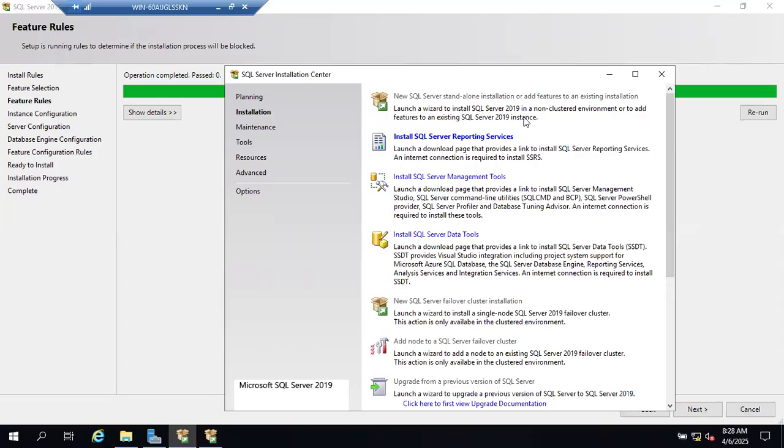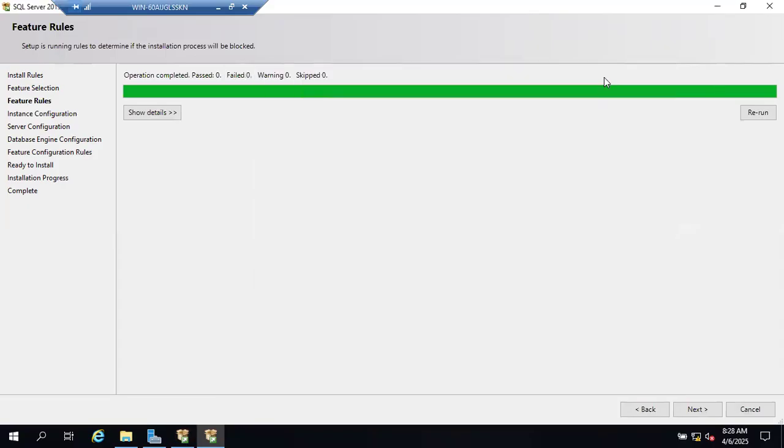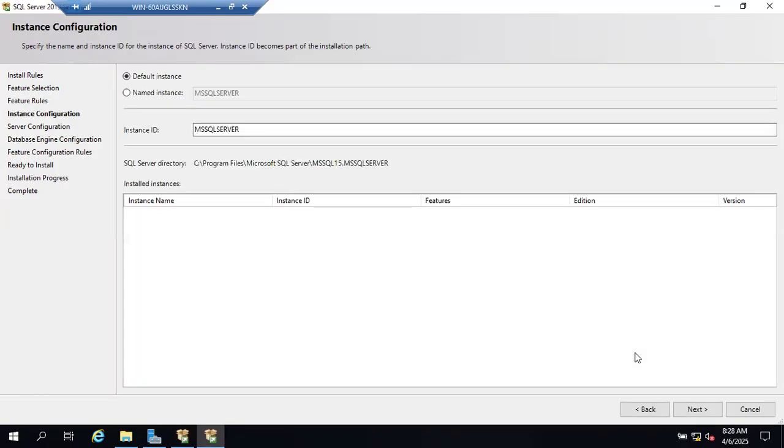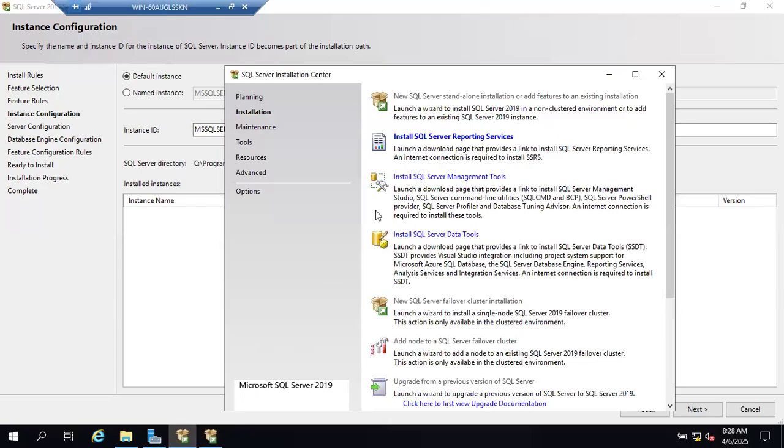So if we miss something during the installation and later we identify that we missed a component, you can open the same setup file again, go to the same page, and click on this option. You can go to the same feature selection screen, and then choose whatever feature you want. You can do that after installation also. Sir, both the features, right? Yes, both, any feature.